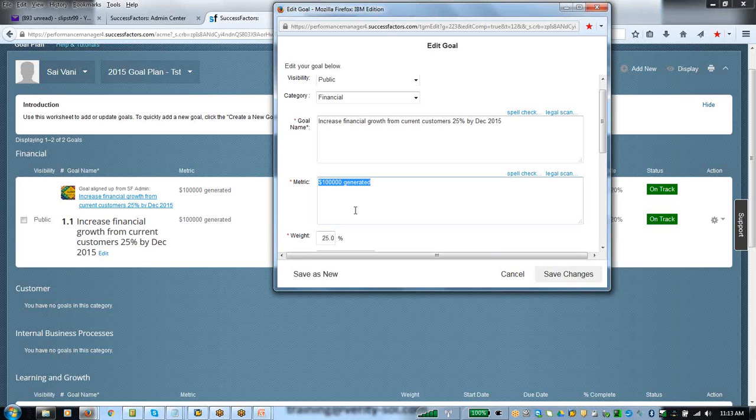Let's say I'm a plant manager. I'm going to be producing 200,000 cars. I'm going to be selling 10 models. If I'm a dealer, I'm going to be learning success factors. So all these things are goals that an employee in a company needs.